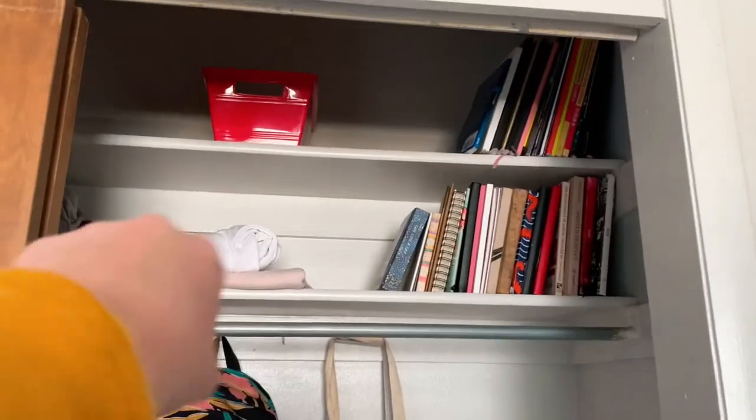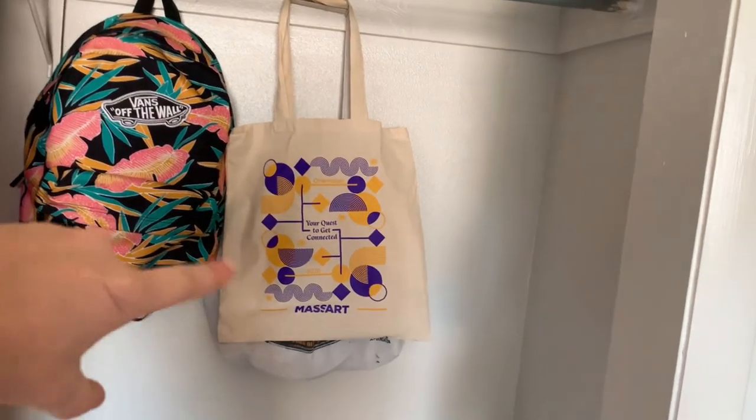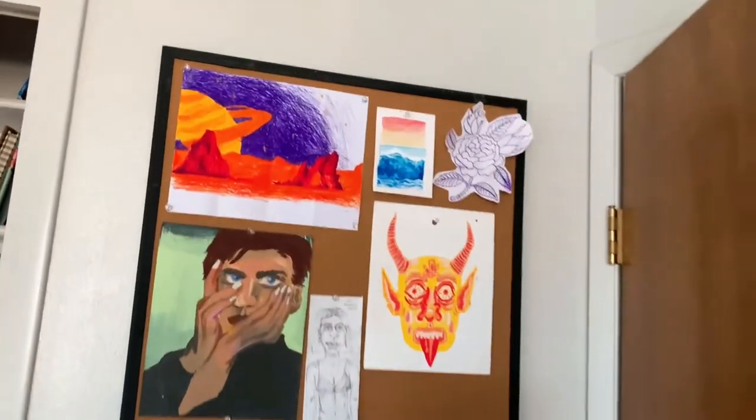Those are my acrylic paints and tiny tubes. I have my backpack. I have my tote bags. And then behind the door is where I put up my bulletin board. I had a lot of fun with this. I found this bulletin board at the DI for $2.